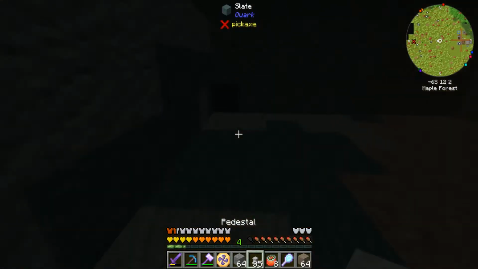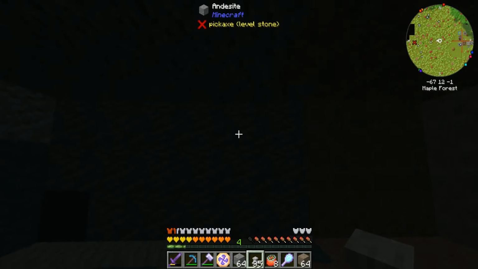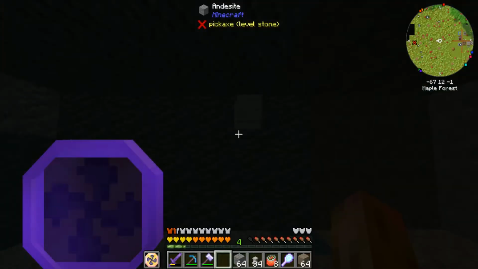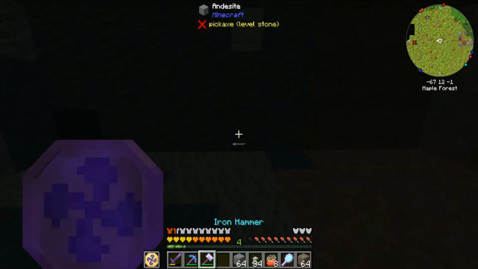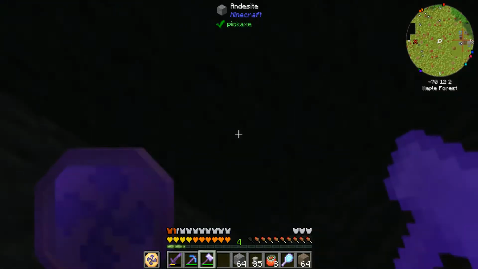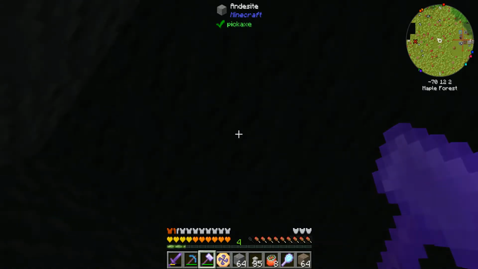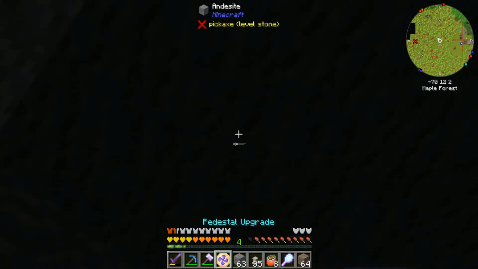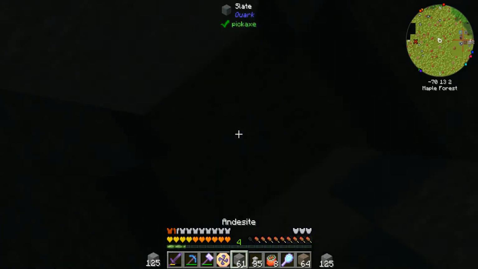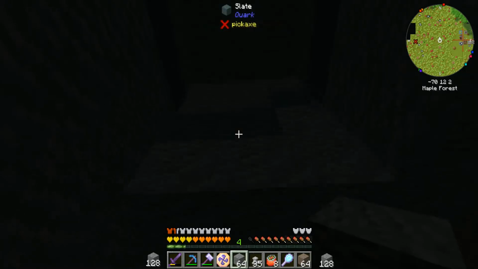Okay, so... 1, 2, 3, 4, 5. Nine by 12 by 9? Okay. One, two, three. Actually, let's go up a little ways here as well. This shiny thing in my face is not helping. Okay. Oh, I didn't mean to do that. Oops. Weird. Okay, whatever.